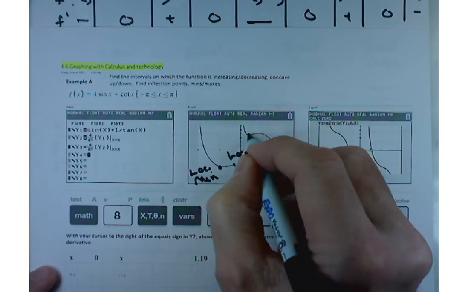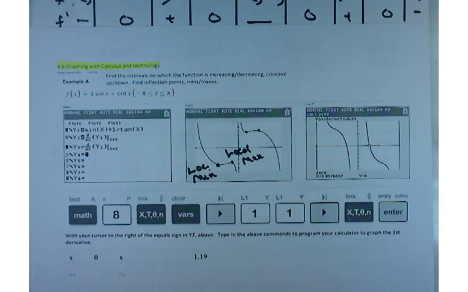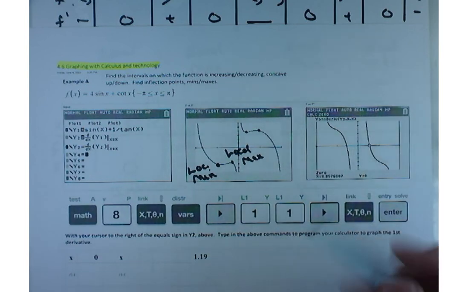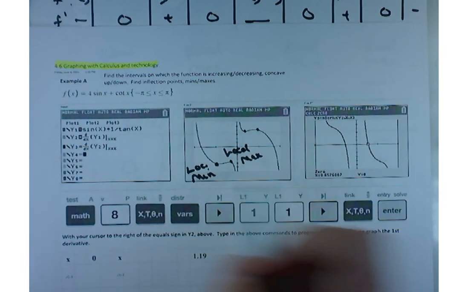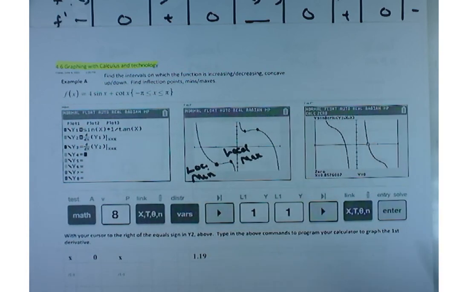I'll give you much more room to do it than you've got here. But then we should also probably take care to get the inflection points. And again, you'd have more room to do that kind of thing. But it's nice to be able to use technology to try and find these things. And it gets easier with Desmos.